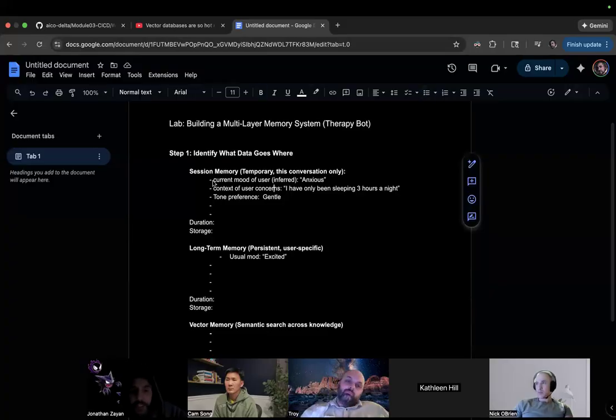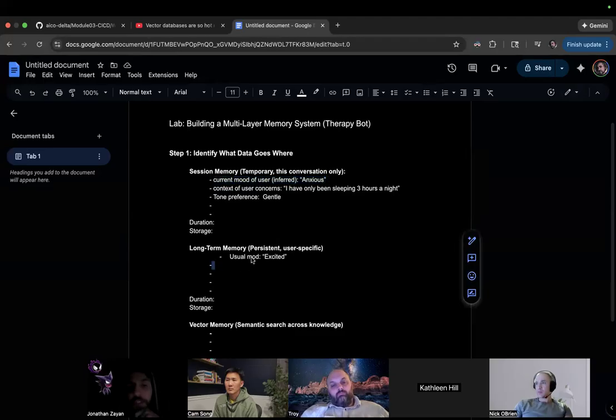But just to make sure I'm understanding correctly, that's all the context then. It would be how you want to architect it. There's no wrong answer. But are you saying the current mood of the user should not be in session, but instead should be long term?